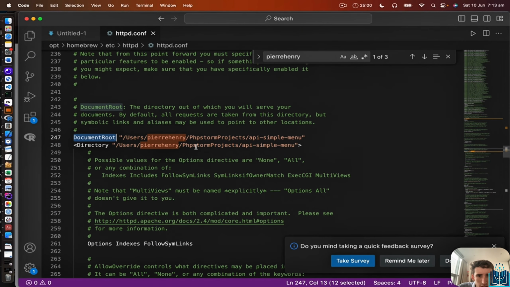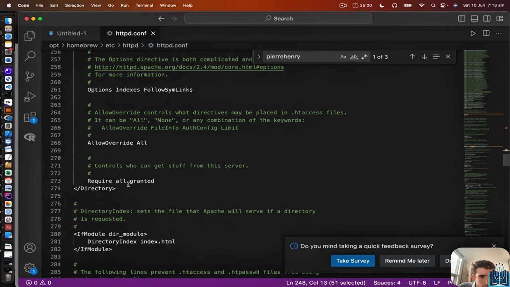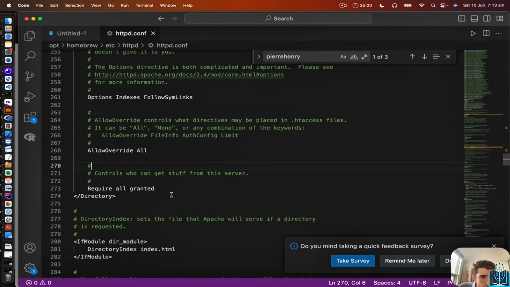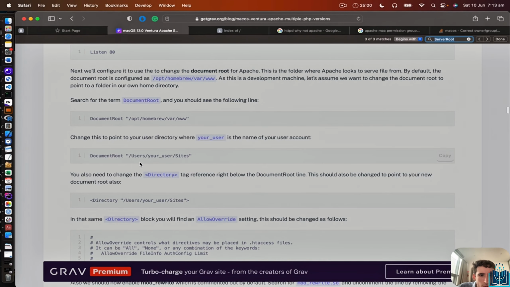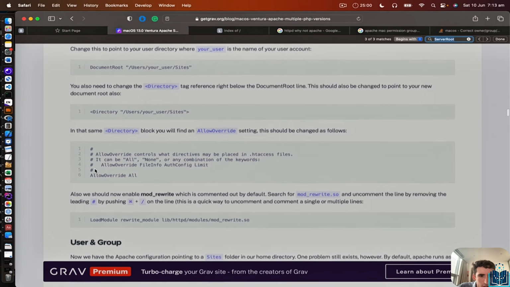Directory. Yeah, let's continue the settings.